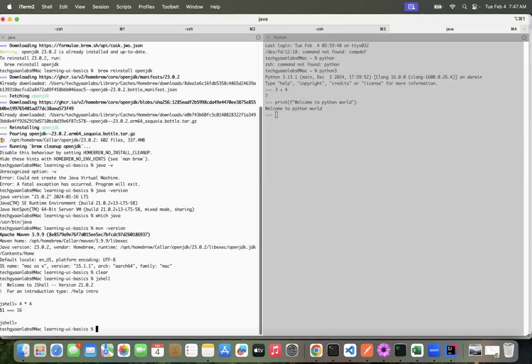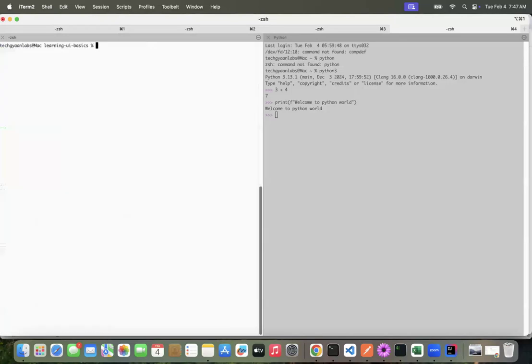Control D. Okay, clear. The way you use the interactive shell in Python, Java also has given an interactive shell, especially useful when you are developing something in a project and you have some doubt. You want to verify how a method works. You just open the JShell and type it here.